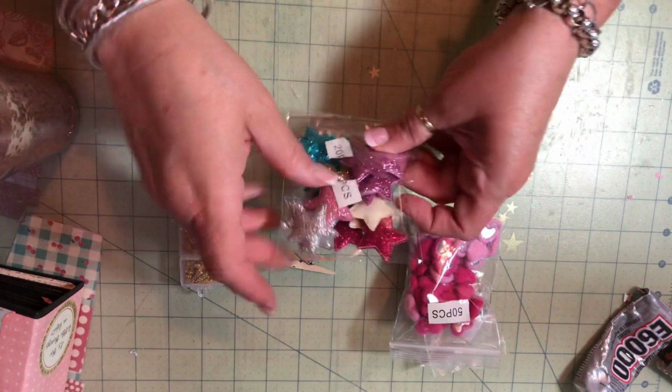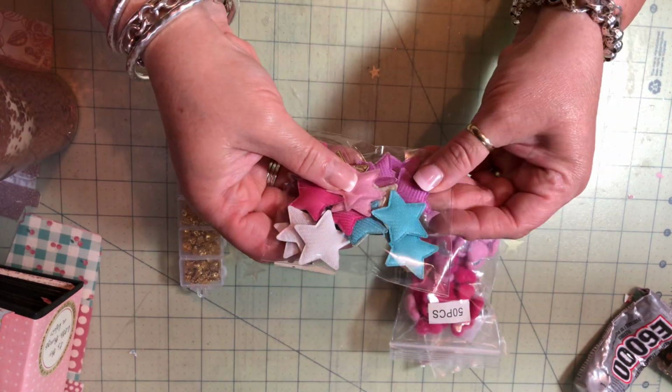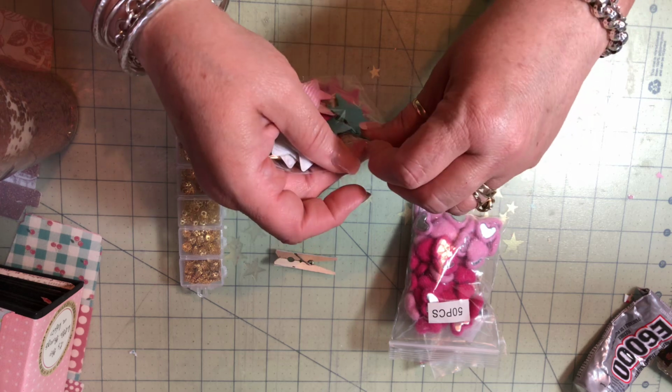And ordered these cute stars, and those are puffy. They're dimensional. Sorry about the crinkling.